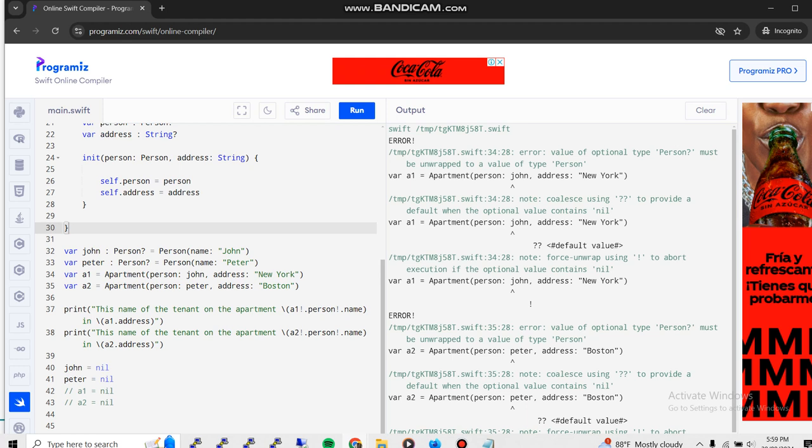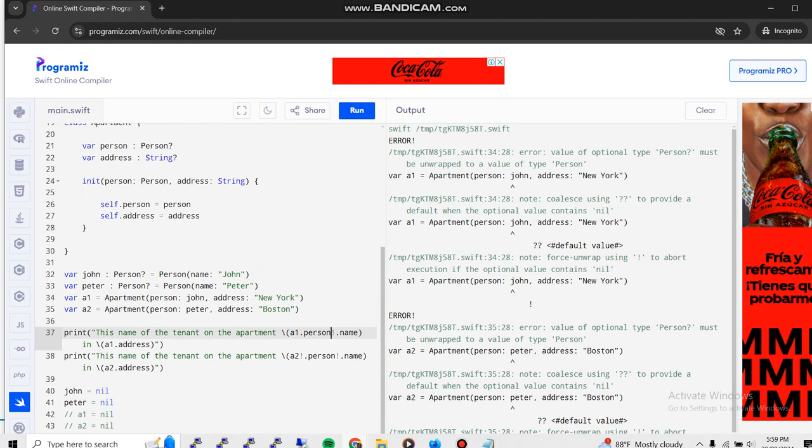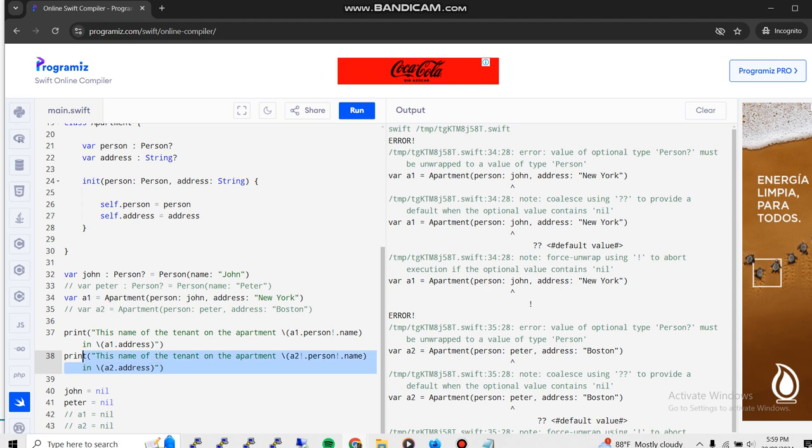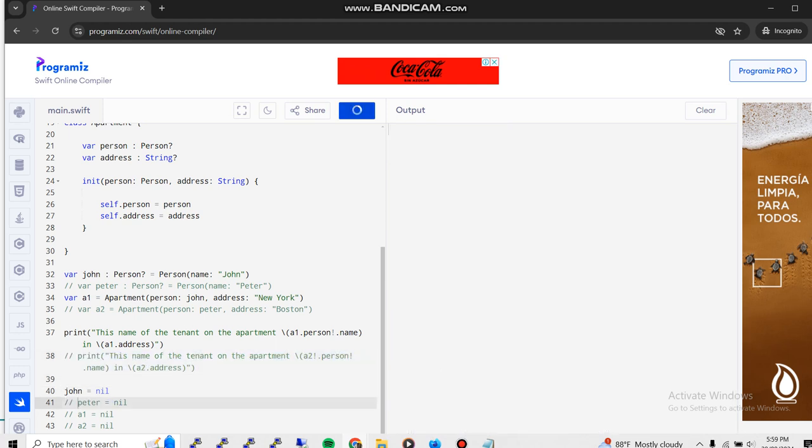Yeah, I remember that we need to remove it. Sorry for all these things here. I'm going to remove this one, and we are going to remove this one as well, just to check very quickly what's going on.